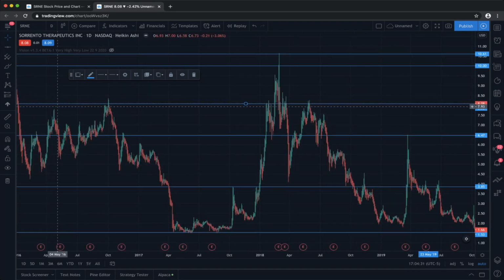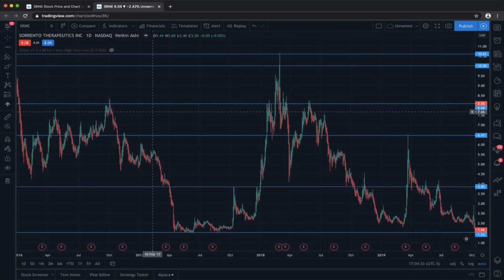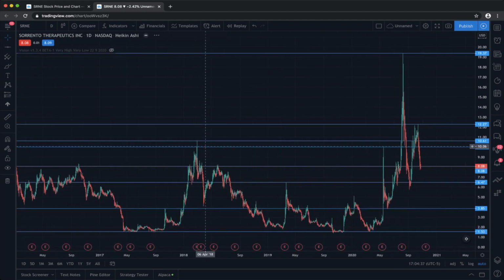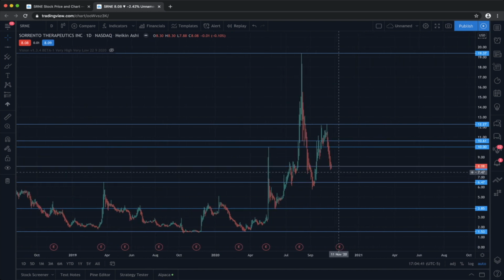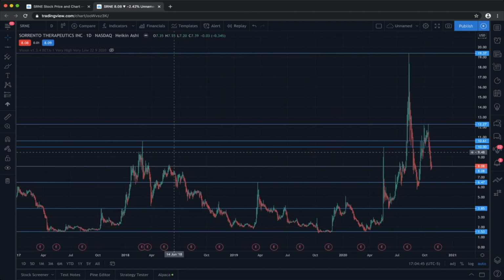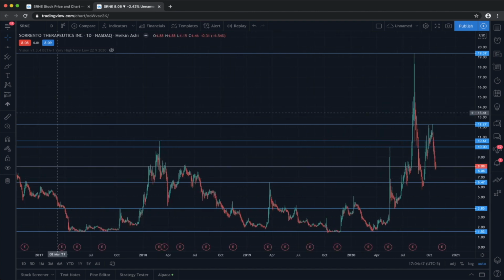It doesn't always have to hit it, but when it comes close, it's still going to be doing the same thing. So you see current price right here, stopped out at 8, and we have a line that runs through it. You probably can't see it very well because of the dotted line that runs through for current price.